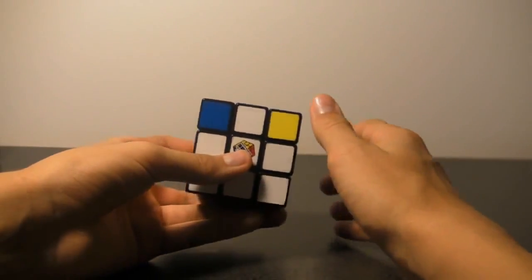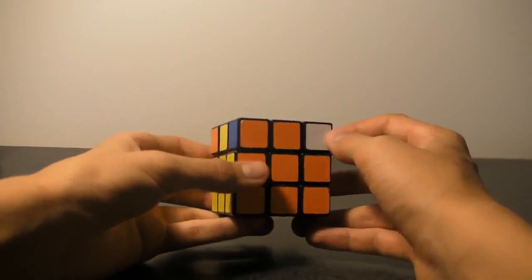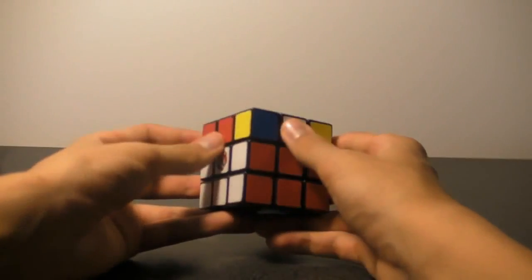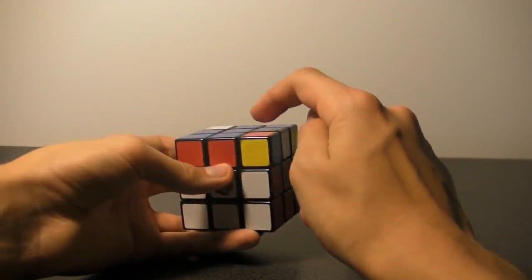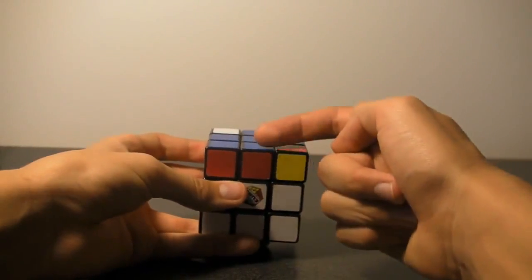The first step to do that is to turn this layer until at least two of them are aligned, as I've just done. I turned it once, and now the oranges are aligned and the yellows are aligned. Once you have that, you look at the other two, and as you can see, they're not aligned. White is not the same as red, and red is not the same as white. What you have to do in this case is hold it so that one of the incorrect ones is pointing towards the right, and the other one is pointing towards you.